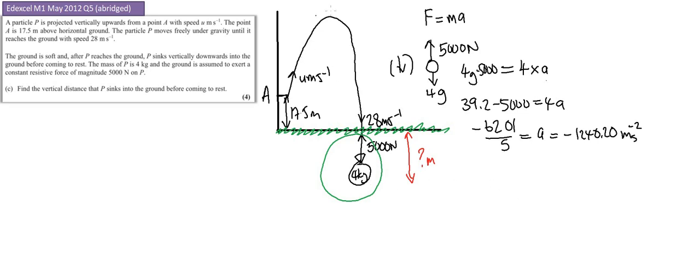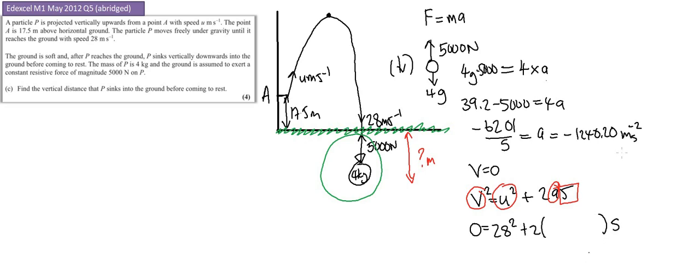Remember before, just like we did for this loop, when we want to find the peak at the top, we find our apex, we set v equal to 0 because the velocity is decreasing and then it starts to fall. Well, the same thing here. It hits the ground at 28 meters per second and slows down until it finishes. So we're going to set v at 0. We'll use v squared equals u squared plus 2as, because we have the acceleration we just found, and an initial speed when it hits the ground of 28. We want to know where it comes to rest, so the only thing left is the distance. So 0 equals 28 squared plus 2 times our acceleration times s, and the acceleration is minus 1,240.2, which comes from the last part.